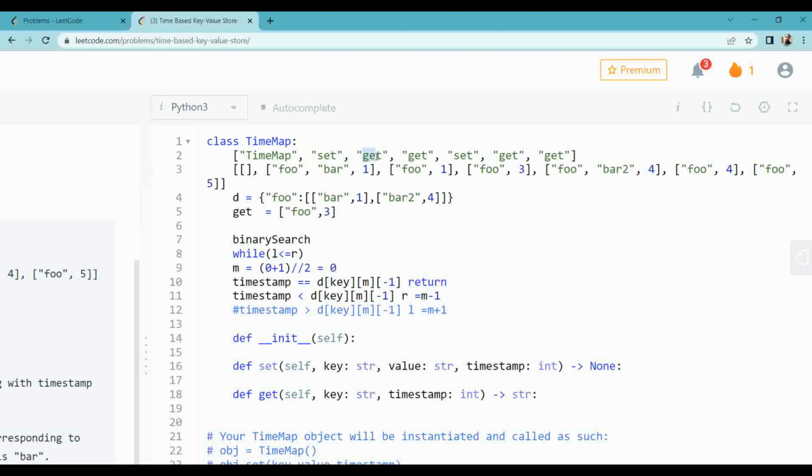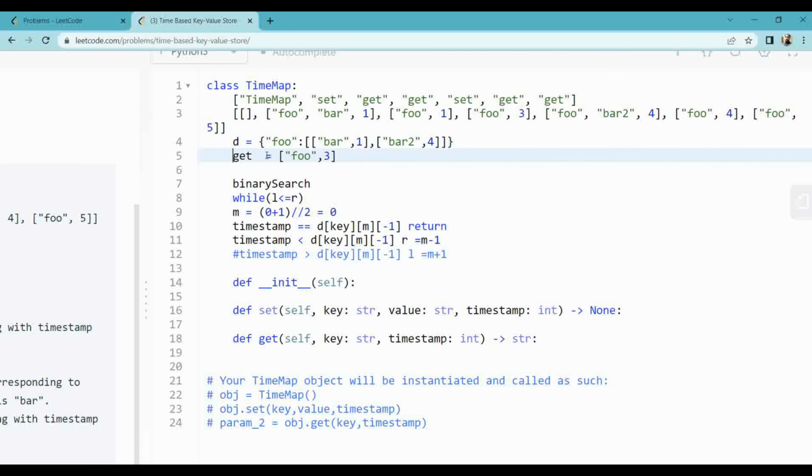Now if I have to get the foo key value that was pushed at the 1 second, I can simply return it. I will come here to foo, I will get the two values, and one is present, so I will return this one. But what if I have to return the foo value at the 3rd second? As you can see, there is no timestamp present in the list at which we pushed a value.